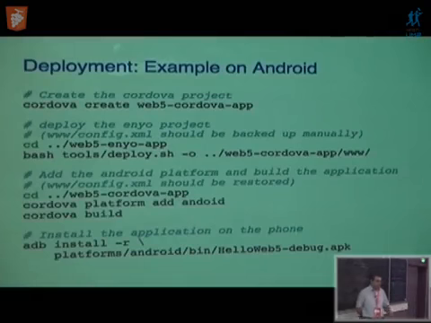and transcribed into shell commands, you call cordova create, which will create the project. Then you just have to go to your application and use deploy to create your HTML5 application. And then the O here means that it will be deployed into the Cordova project. And after that, Cordova can handle the application generation.